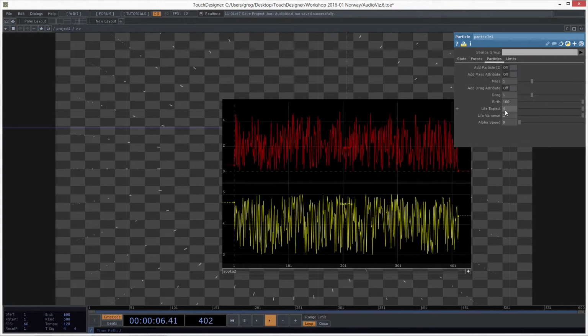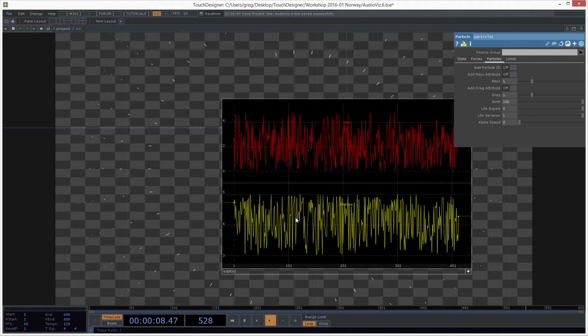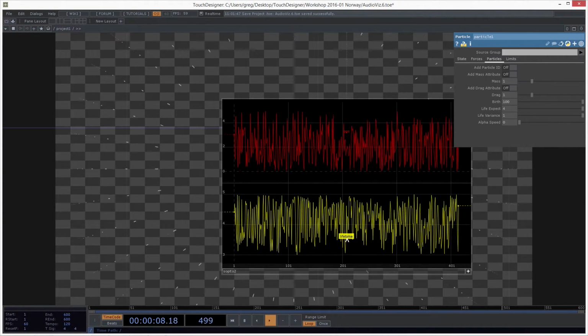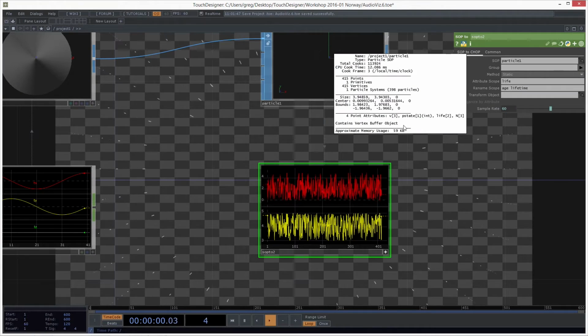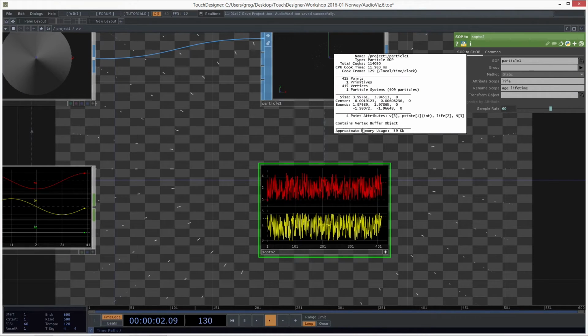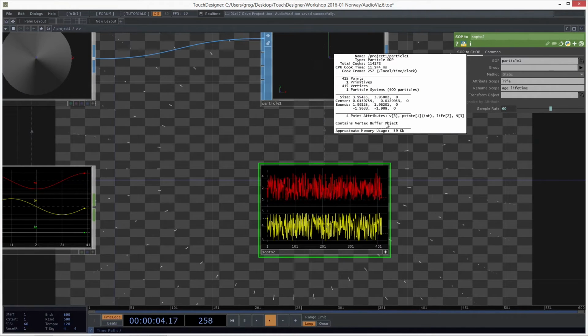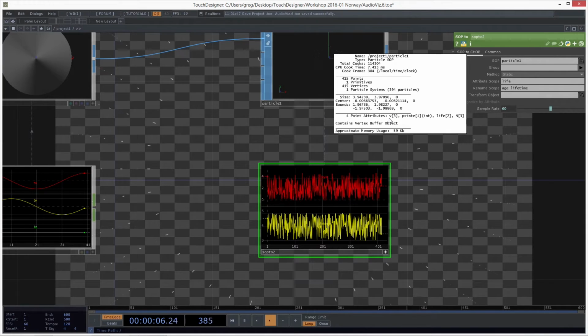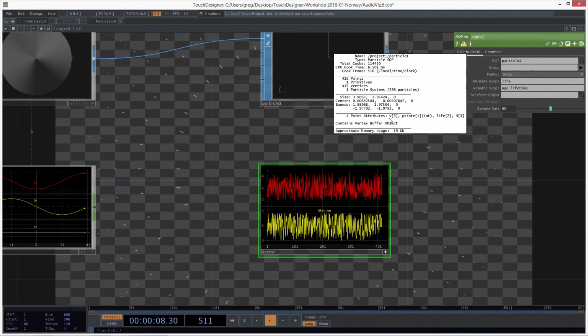Life expect is 4, plus minus 1 variance. So if you read the information here, it tells me that this v thing, which might be velocity actually, has 3 values.